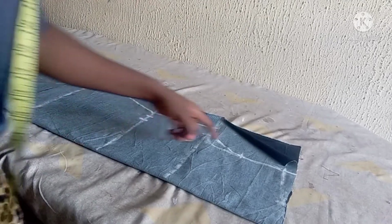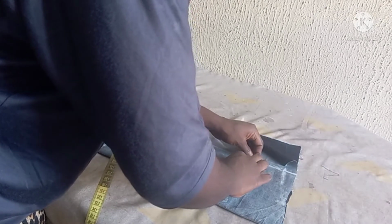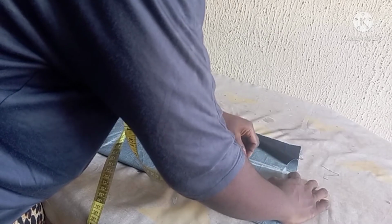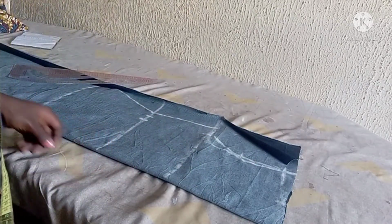Okay, so for the front dress, I'll be coming in by 0.25 here. I'll just take it in like this to meet with the midpoint. So this is the front part and this is the back part. So we're cutting the back first before cutting the front.